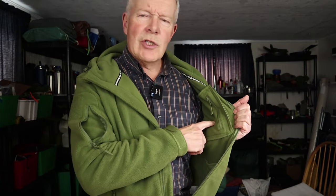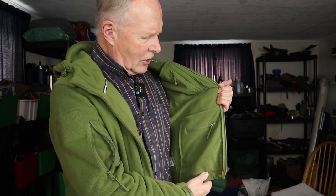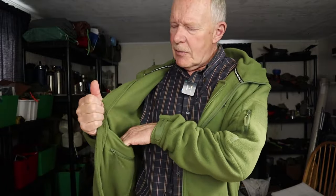Now let me show you the pockets on the inside. At the top on my left is a double pocket — there's a pocket quite high up, probably where I'll put my reading glasses, and another zippered, secured pocket right there. You have that same combination on each side of the jacket at the bottom — a pocket that runs down to the bottom and a zippered pocket on the front of that, on both sides. Those pockets are that extra layer of fleece inside the primary pockets, making use of the double fleece to form the pockets.